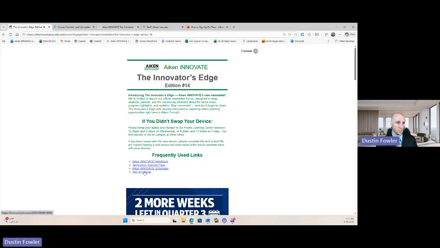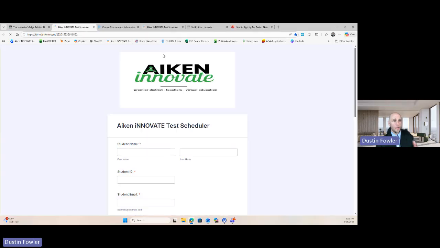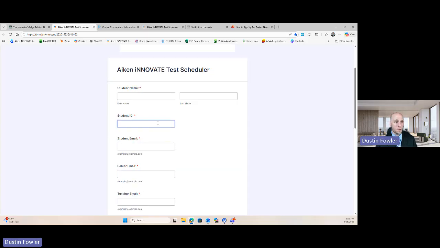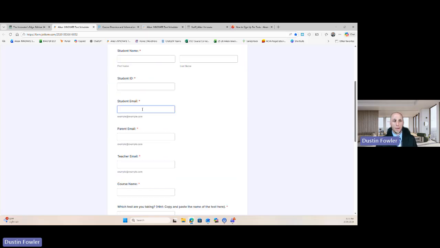I'm going to just click on it right here from the newsletter, and it's going to open up the scheduler right here. So this is what it looks like. The student types in their name, their student ID, and then their email. Now, every student should probably have this memorized at this point. Their student email is used to log into their computer, to log into ClassLink, to log into Teams. So every student probably has already memorized this. But just in case, let's have them write it down, because spelling matters. We have a lot of times where students will misspell. They'll put the A and the S and the D or whatever it is in the email mixed up or backwards.